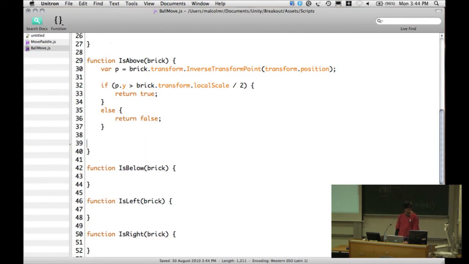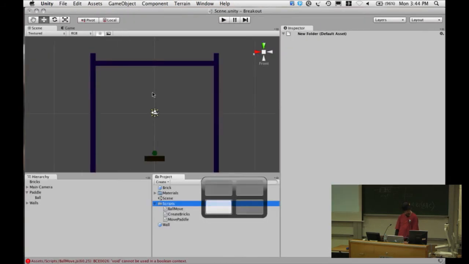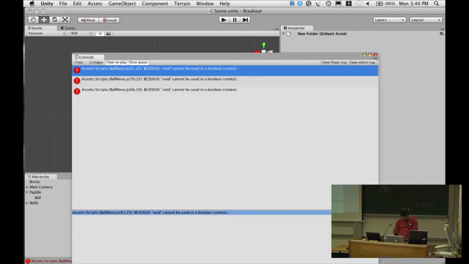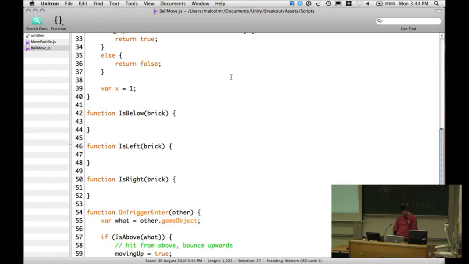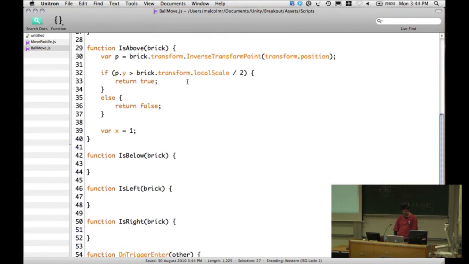And let's see what happens here. Most compilers will actually complain. Let's see, x equals 1. Let's just put some code in there. Does it give us any warning? Void cannot be used in a Boolean. Oh, okay. Whoops, I forgot about something. That's okay, that's just complaining about something else. So this compiler isn't smart enough to do it, but most compilers will actually complain if you write code like that.